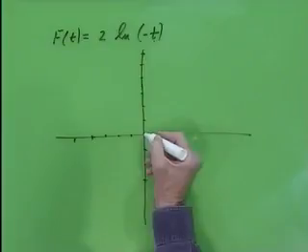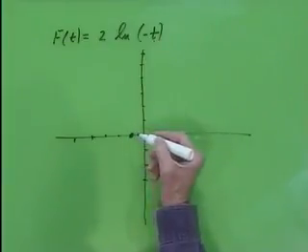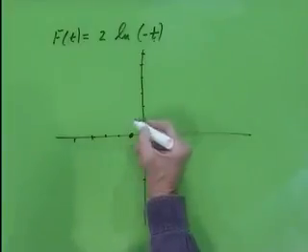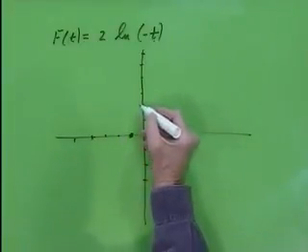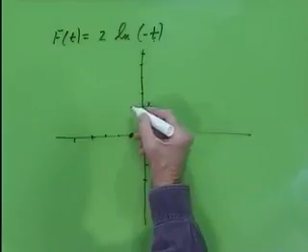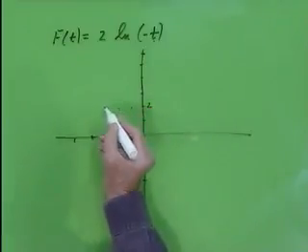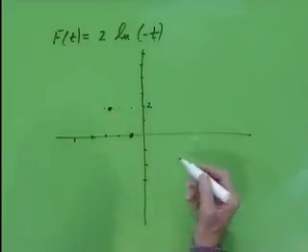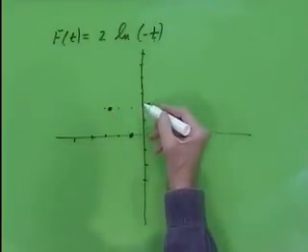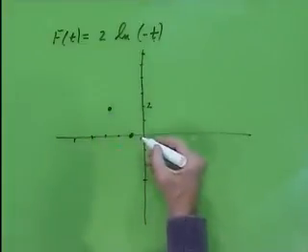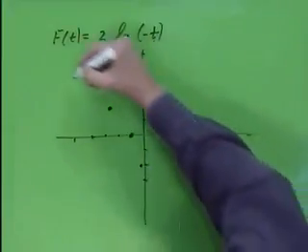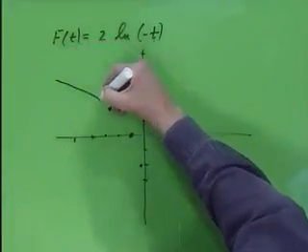So what I'm going to do is I'm going to go over 1 unit to the left. And normally if I go up 1, I go over e. Now I'm going to go up 2 and over e. 1, 2, 3. So e is about 2.7, so I'll put e right about there. Because I have to stretch my graph vertically, so I went up 2. And if I go down 2, I go over 1 over e, which is about 1/3. That's a negative 1/3. And therefore, my function is going to look like this.